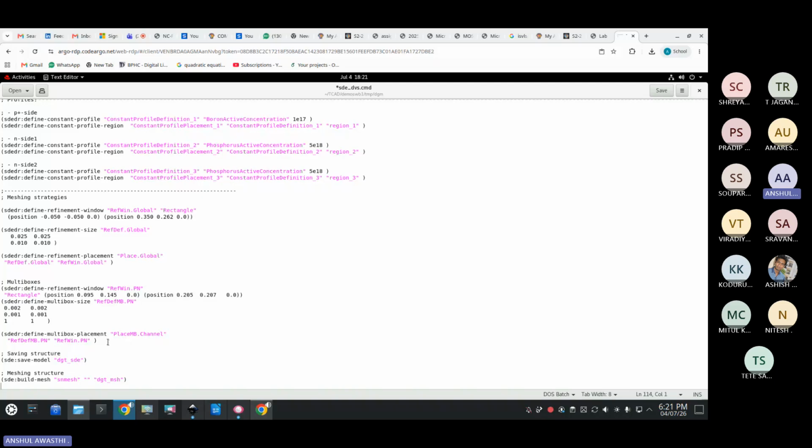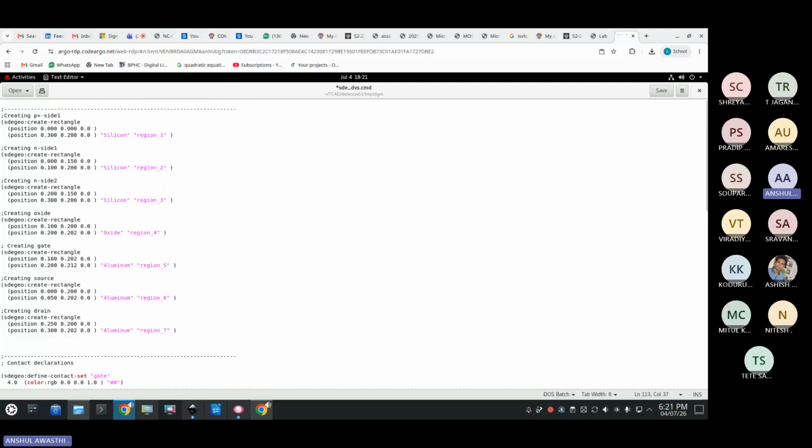In the starting, I told you, you have to make changes. This SCM file will not work in your SWB. So what changes will you make? Instead of DGT_SD, you have to give it N shift @ NODE @. Similarly here also, N shift @ NODE @. Only these two changes you have to make in the SCM file.